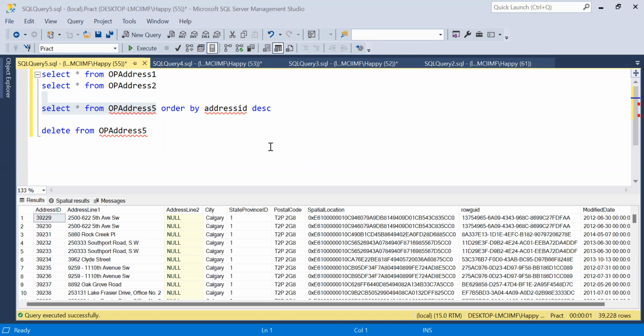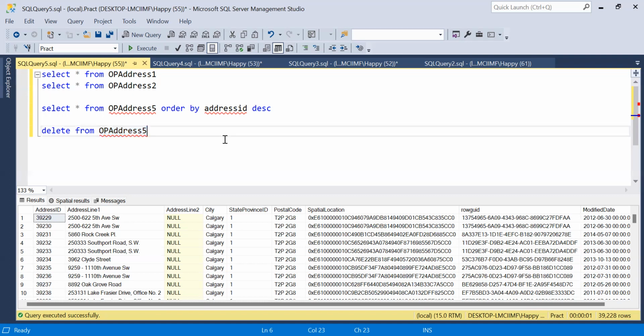So why it actually happened is that in the previous operation, we deleted the data from output address 5. But the main difference between delete and truncate is this one. It differs in one way, that is at the identity column.